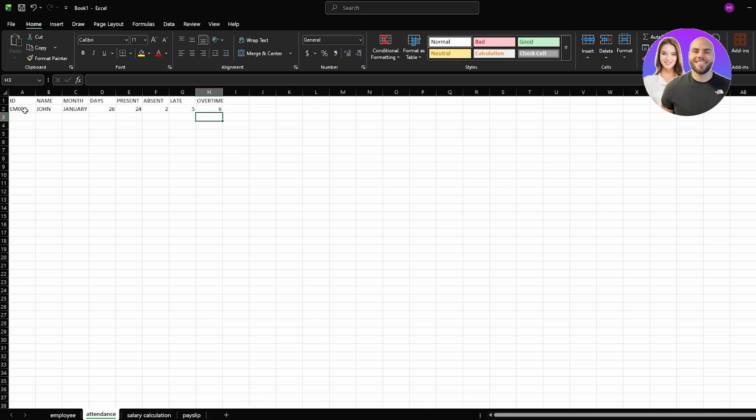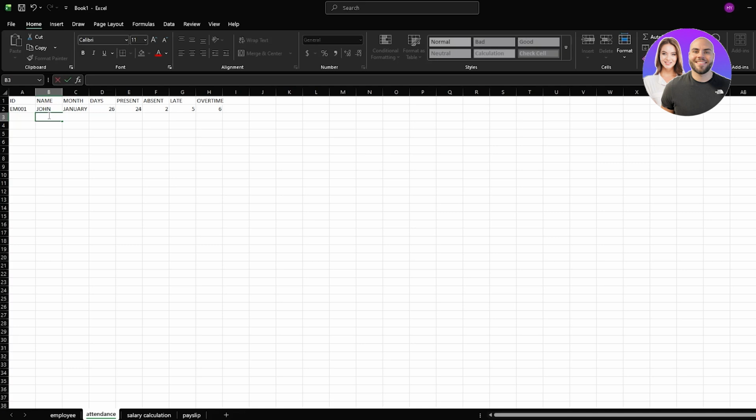So for example, in the employee name column right here, you're going to use the VLOOKUP formula. So we're going to write in VLOOKUP, okay? And here you're going to start adding in your employee details. Now, in some cases, VLOOKUP might not be available for you, and that's completely fine.